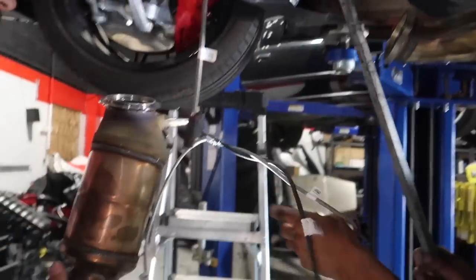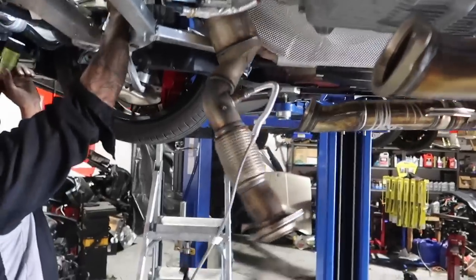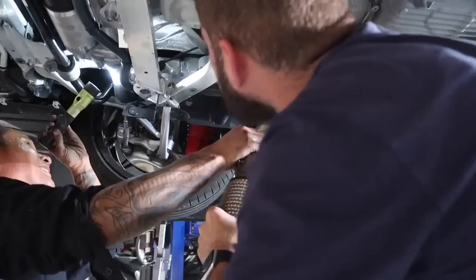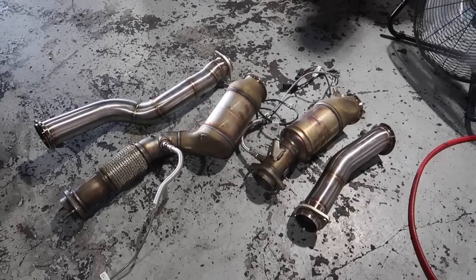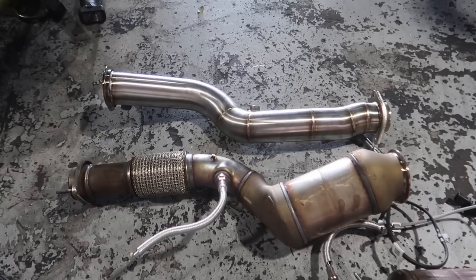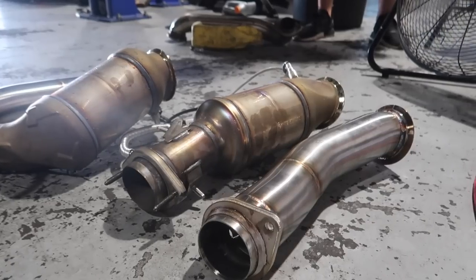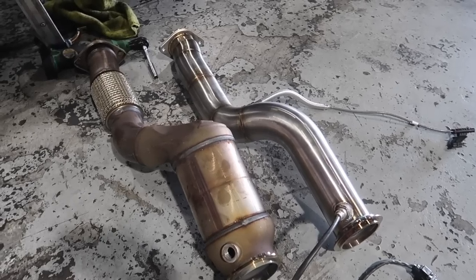And I'm not gonna lie, folks, you see those cats? Those are some big puppies. Once we got those out, you guys are not gonna believe the sound difference. At this point, my boy Andy transferred over the O2 sensors. It's time to put in those SSR downpipes.